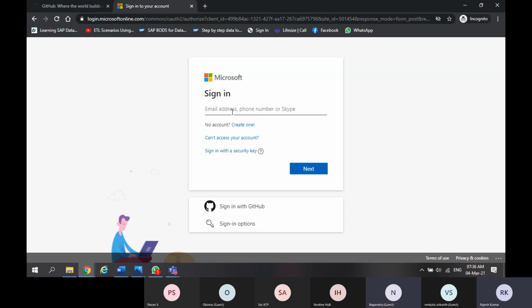Okay. So GitHub is there before Azure DevOps. So if you are already a user in GitHub, no need to create a separate account. You can log in with your GitHub account. Okay. It's just that I'm going to allow you.